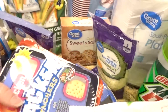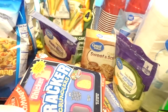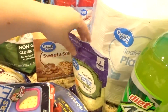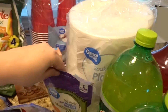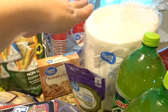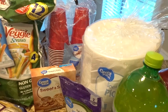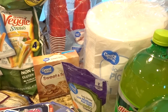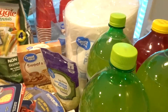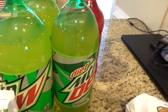I got more Lunchables for Albie and some Tombstone pizzas for quick nights when I'm maybe doing a cheat night. We have cashew sweet and salty mix, finely shredded mozzarella cheese, and some paper cups and paper plates — because I hate washing regular plates and cups. We go through them so fast and only have like four of them, so judge me if you want — that's our life! And Diet Mountain Dew.